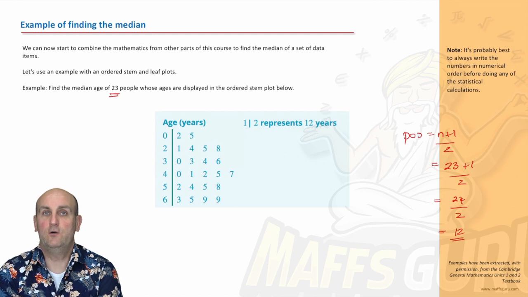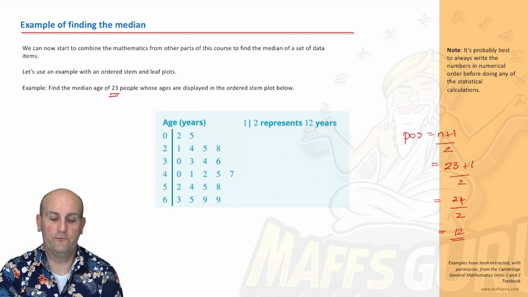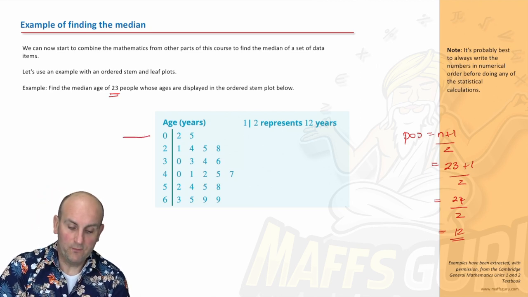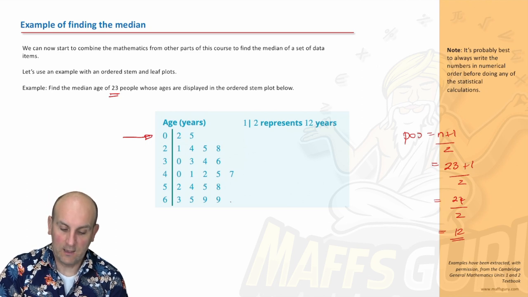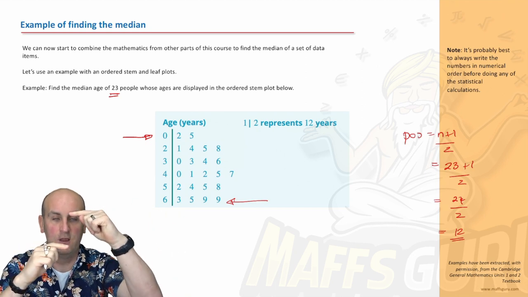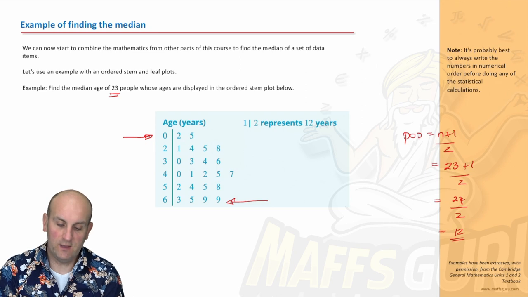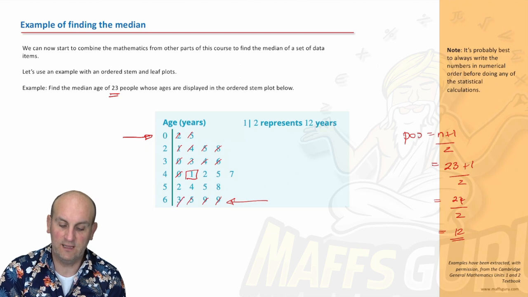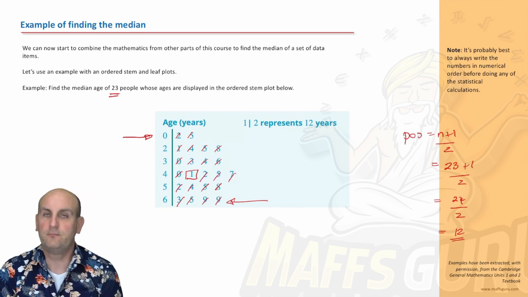Now again, 12 data items either from the front or from the end, but you've got to be careful with stem and leaf diagrams. We count up this way, but we count backwards this way. Remember, when we're counting backwards, we have to start at either ends of my stem and leaf diagram. So if I do 12, 1, 2, 3, 4, 5, 6, 7, 8, 9, 10, 11, and 12. Let's just check we do it the other way. 1, 2, 3, 4. Notice what I've done is I've got to the end of that line and I start again. 4, 5, 6, 7, 8, 9, 10, 11, and ka-ching. Alternatively, I could have just crossed them off either way.